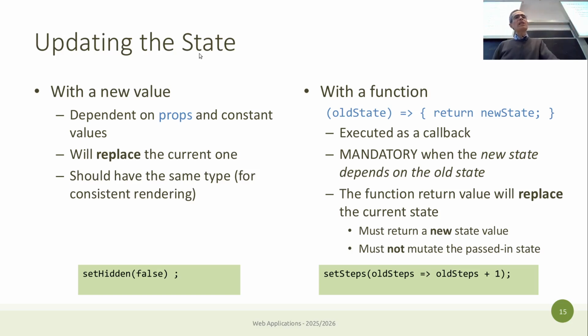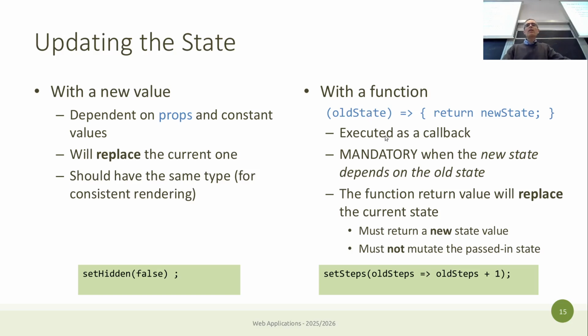But it's interesting that you can update the state, so call that set variable function, also passing a function, a reference to a function. A function that takes as a parameter the old value of the state, and it will return the new value of the state to be used by React. It is executed as a callback, so it's not immediately executed. It is executed when React deems it's time to update the state. And we said it does it asynchronously, so we don't know when it will happen.